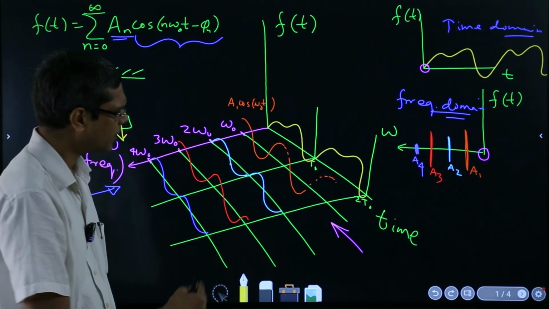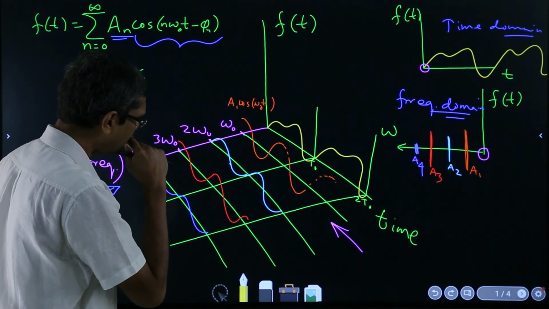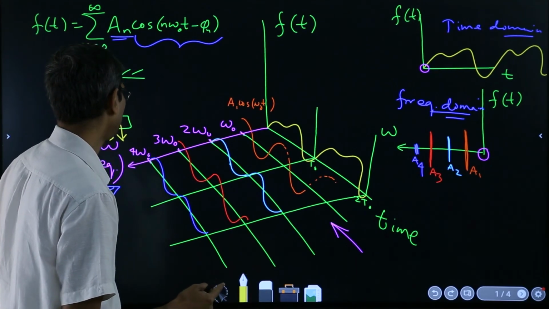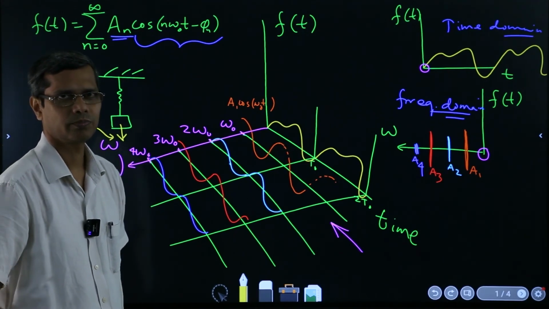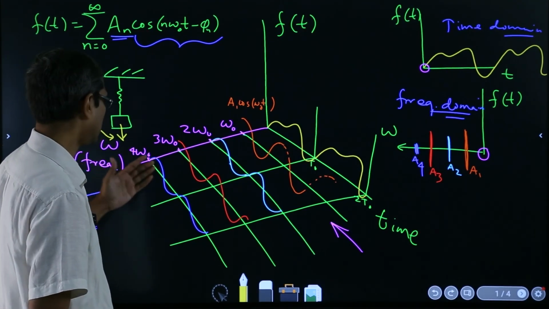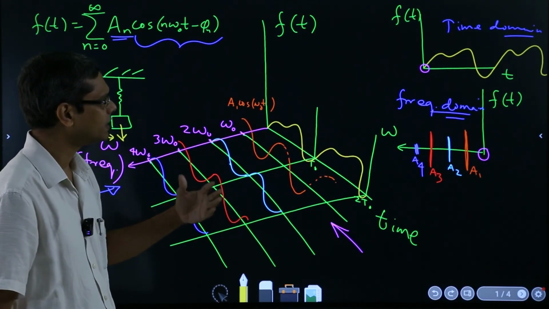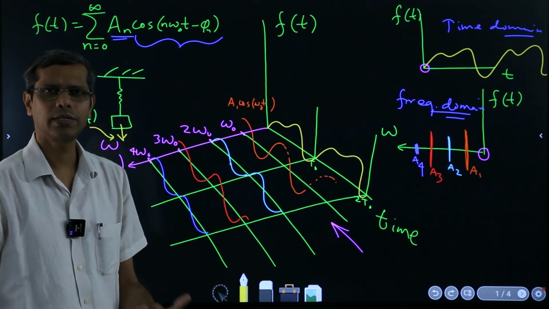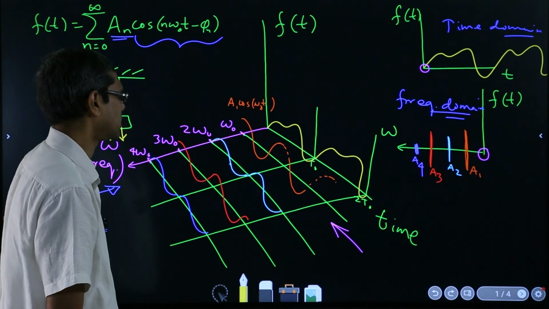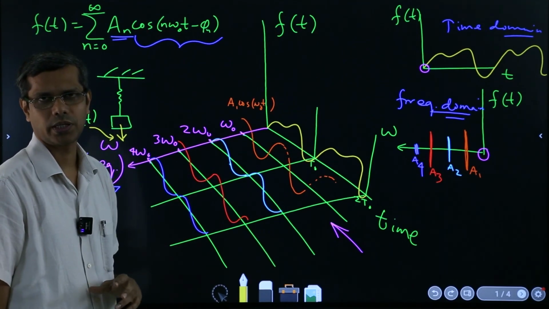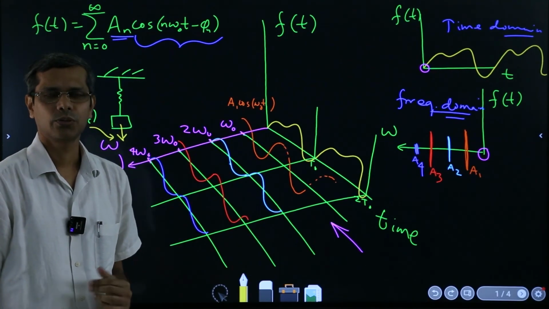In fact, there is an even better representation which will lead to a better way of understanding when we go to the aperiodic excitation, because when the excitation becomes aperiodic, things will become slightly more complex, and we will discuss that once we go there. For now we can stop here with this visualization of the Fourier series representation, or the time frequency representation, for a periodic time signal. So see you in the next segment.